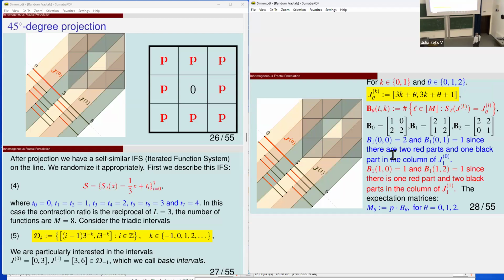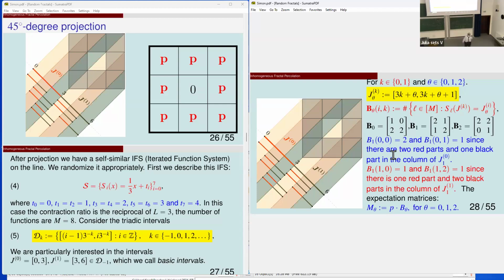This red equation is the definition. How many matrices do we have? We have 3 matrices because this is 1/3. If it was 1/4, then we should have 4 matrices. If 1/2, we should have 2 matrices. So now we have 3 matrices. That's why 1/3, that's why we have 3 matrices. And here is a kind of formula which is not inviting.